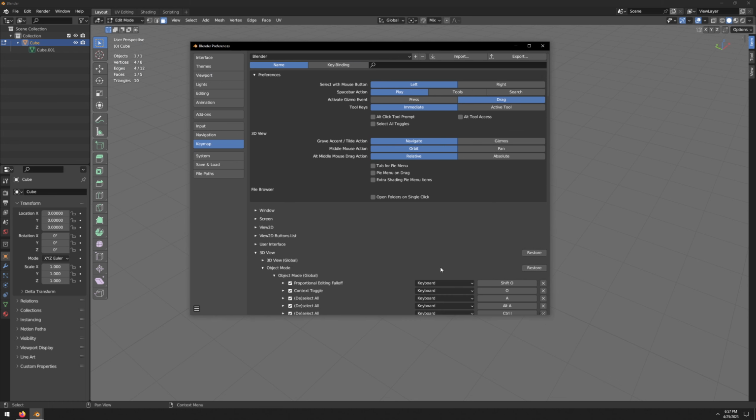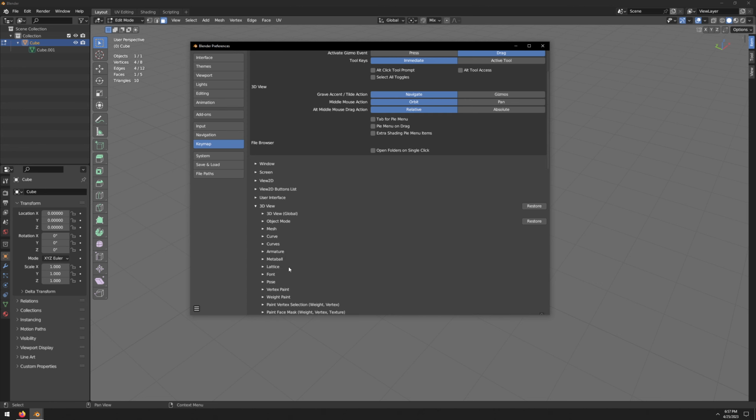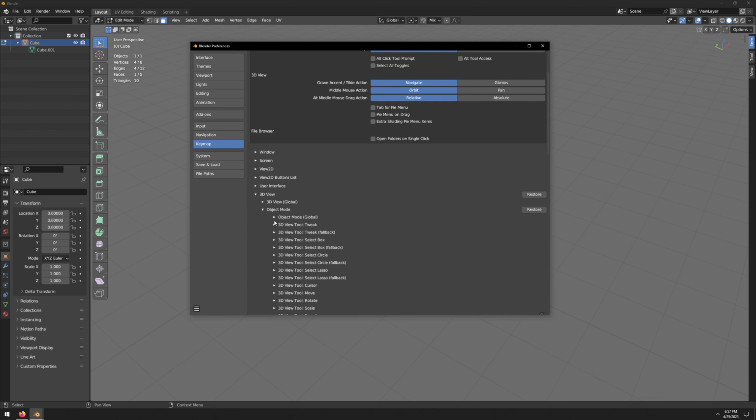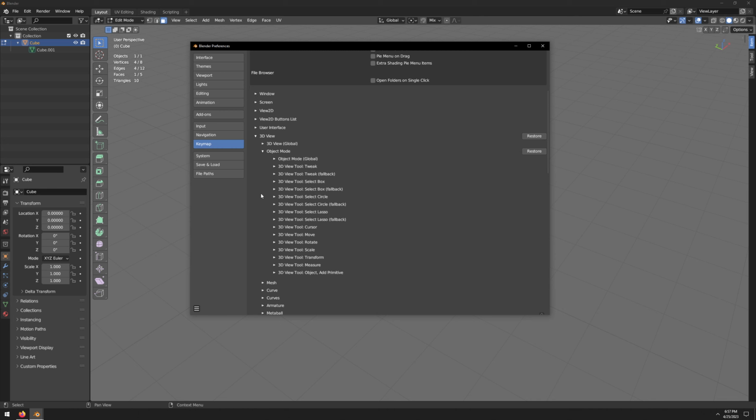We need to find where that thing is. So the tilde key to switch to object mode, but not go back to edit mode. So in 3D view, object mode, and where is it? 3D view.